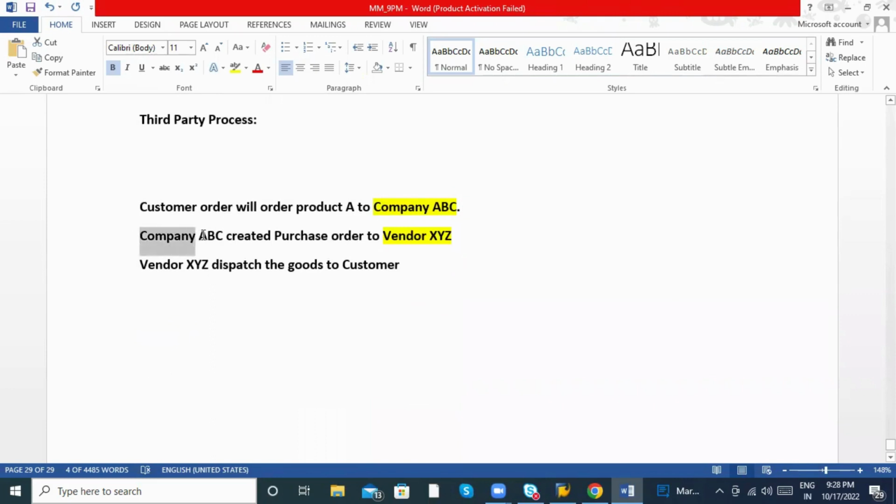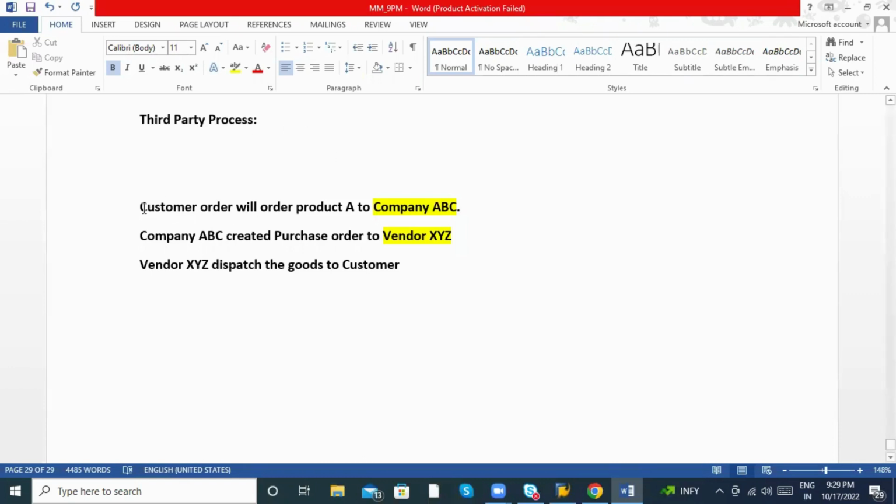Now company ABC is creating the purchase order, but if the company creates a purchase order directly without linkage, how will SAP understand whether this purchase order is a manual purchase order or a third party purchase order? What is the reference, how will the system understand it?